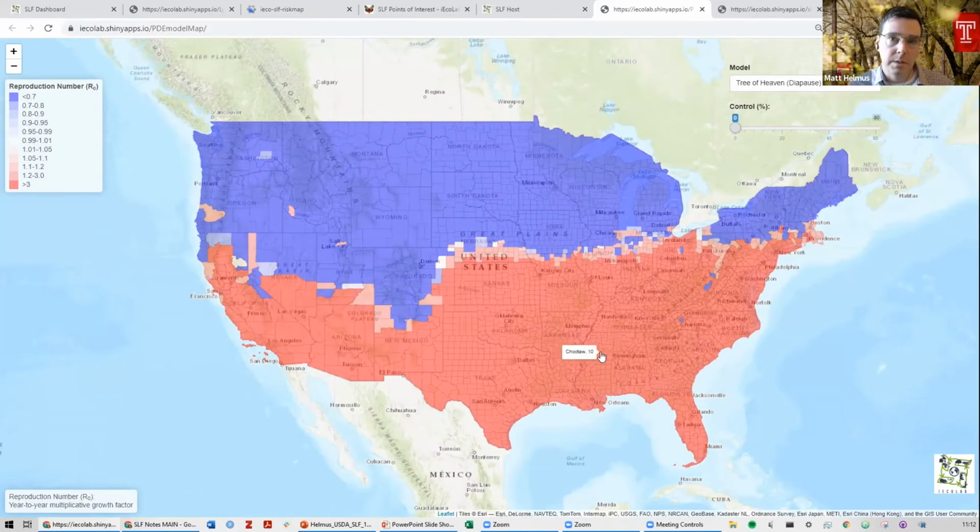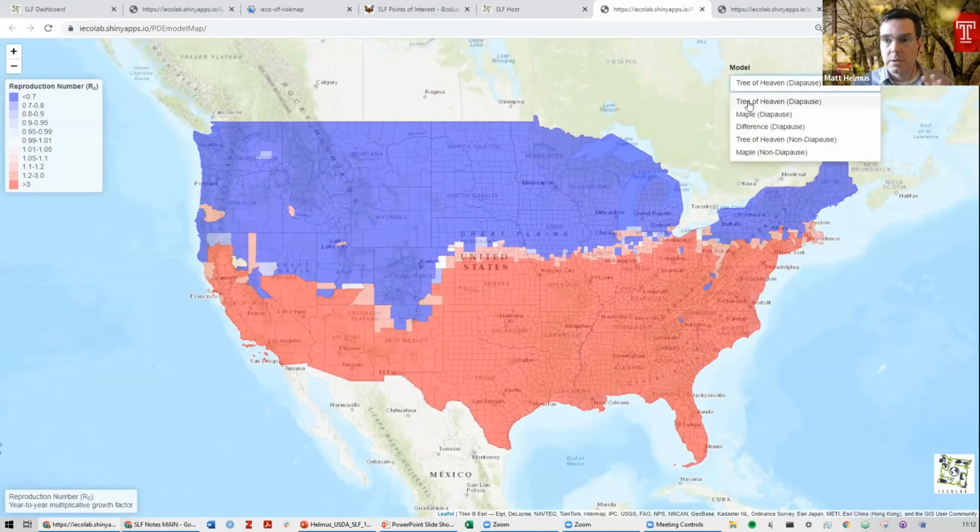One of the questions that was in the chat was, how has this species adapted to our climate? One way that this species has adapted to the climate is by evolving diapause. In this model, we've built a model based solely on the developmental rate of Tree of Heaven, and solely on the developmental rate of maple. This is based on data collected by our collaborators. These are Tree of Heaven and maple found in the wild, but they're looking just at those individuals that were feeding on these hosts. So we have developmental rates on these two hosts.